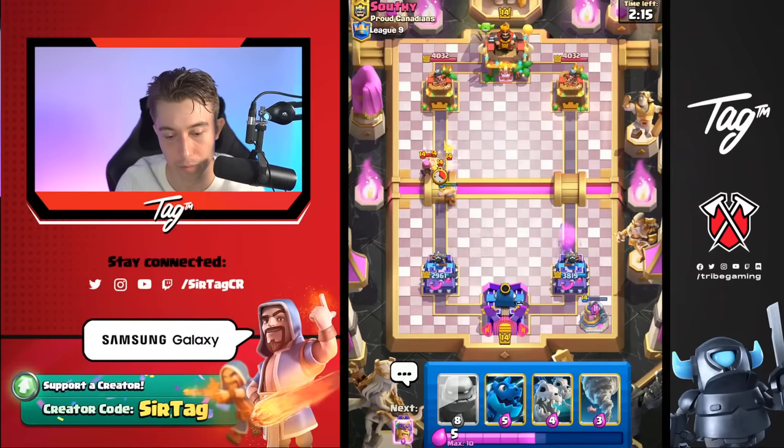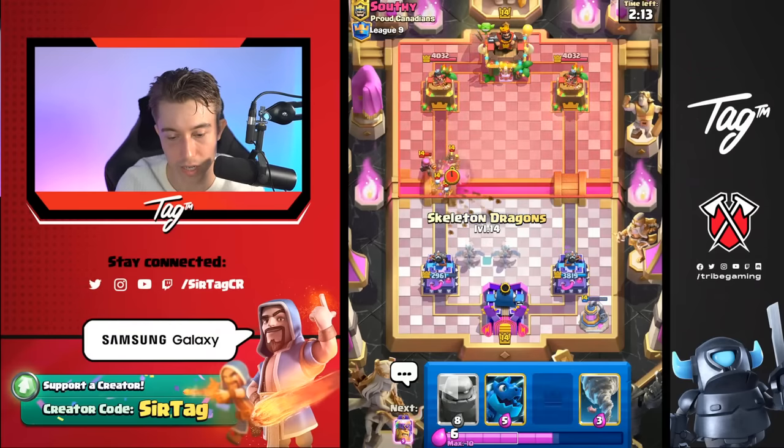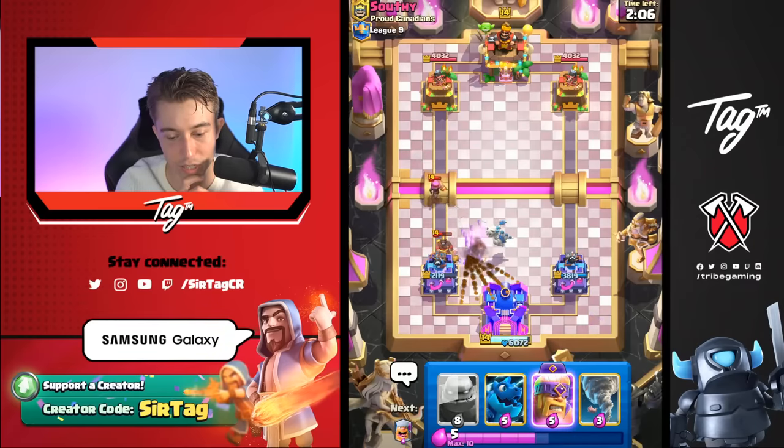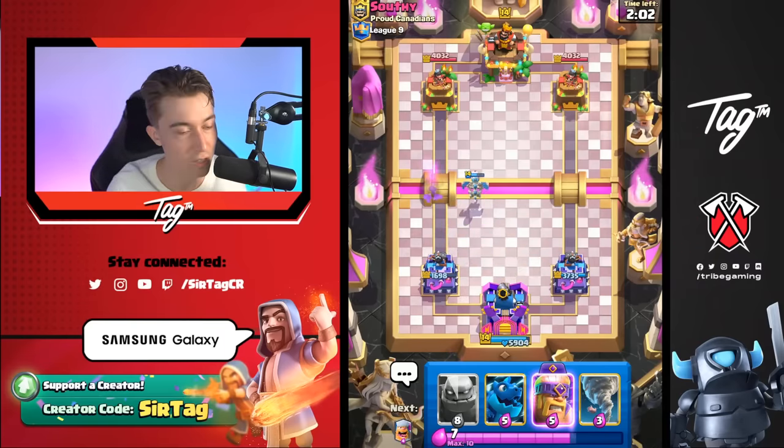Also, I missed the Barbarian Barrel there, but it's fine. I can still get a second Coming of King Tower activation with the Skeleton Dragons. Not a bad decision to drop Skeleton Dragons in the middle against a Firecracker Hog Rider. Pretty good play. Firecracker is not going to be able to hit all the Skeleton Dragons immediately.